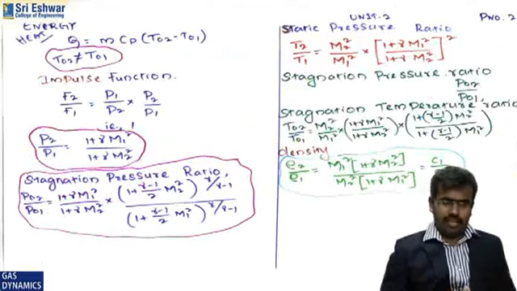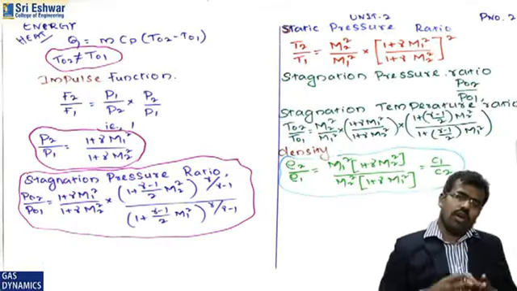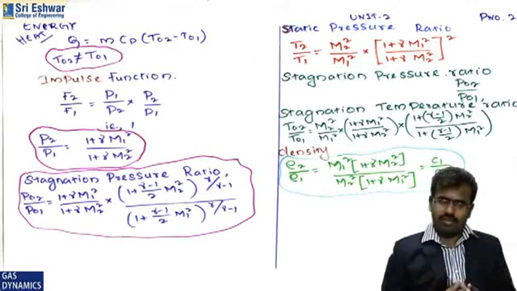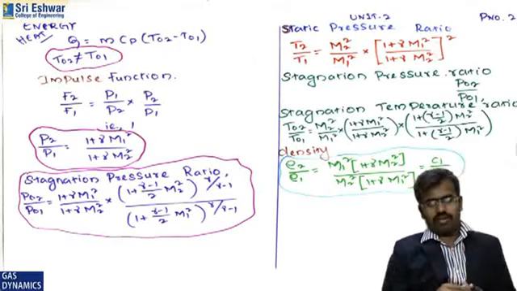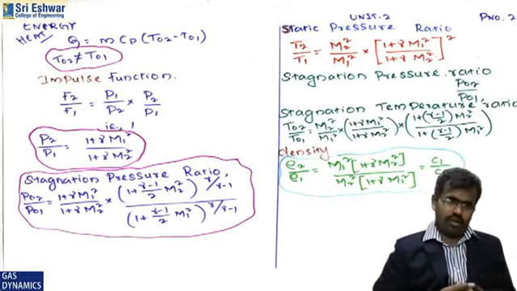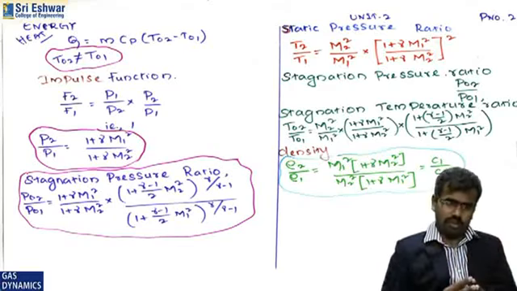Next is the heat transfer energy equation. The heat energy equation is Q dot equal to m dot Cp into delta T naught. This is the equation for heat energy in terms of watts. In Rayleigh flow, stagnation temperature T02 is not always equal to T01. And the next formula is the impulse function ratio F2 by F1, the ratio of section 2's and section 1's impulse.